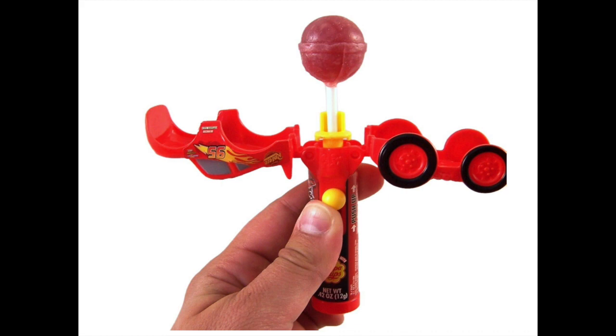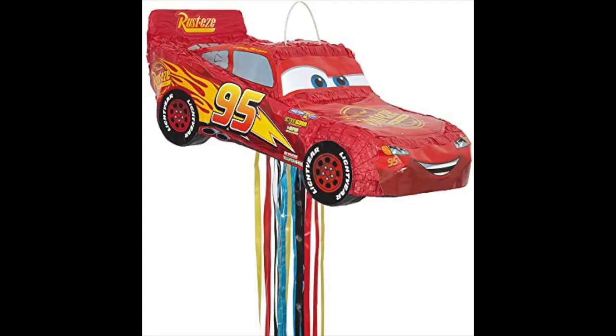It seems you pull on this yellow lever, or maybe push it down, and then all of a sudden the lollipop splits Lightning McQueen in two, and then you eat the lollipop. And now, as you enjoy your lollipop, you must live with the fact that you just broke Lightning McQueen in half to have it. So how about some piñatas, huh?